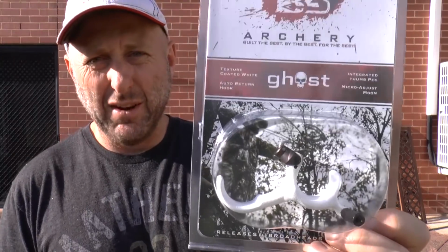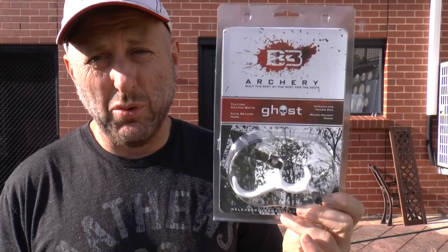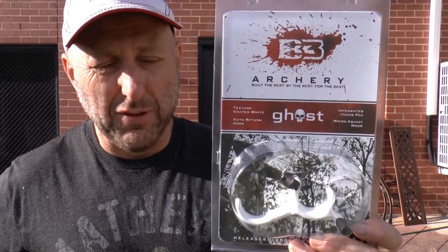Now, the first thing you're going to notice about this release is it's white. Very, very important why it's white, because archers are very picky with colours. It's the biggest thing they're going to choose, bows on colour. And this is why I think this will be a big selling point for the releases.